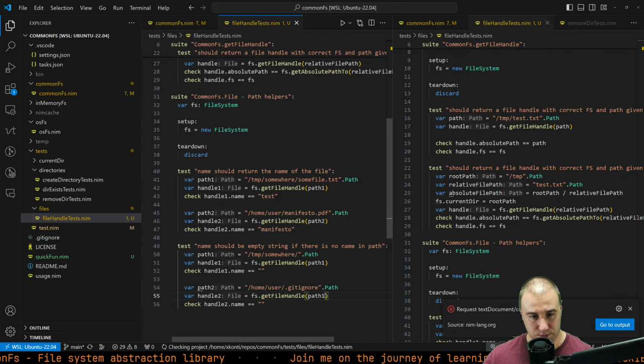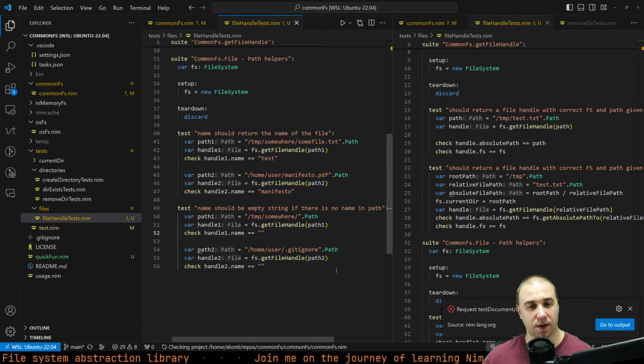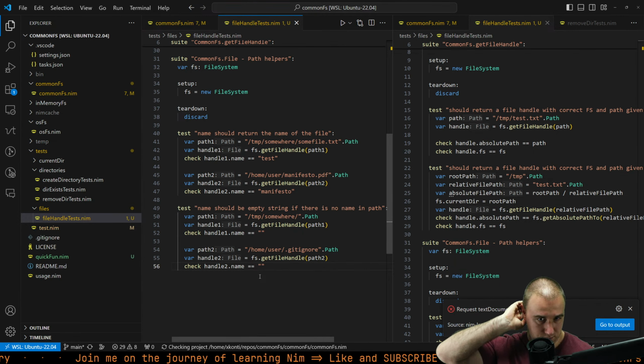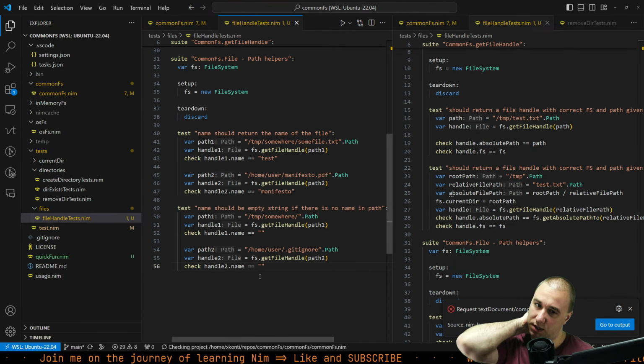Everything's 2. Okay. There are 2 scenarios where it should be empty. Yeah, and that's it. Either empty or there's something for the name itself.